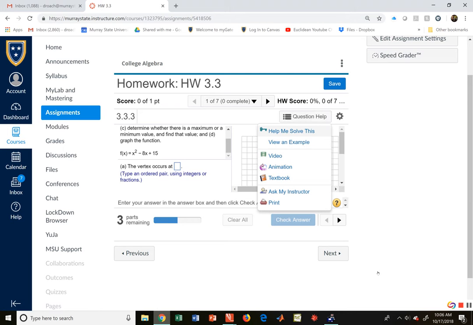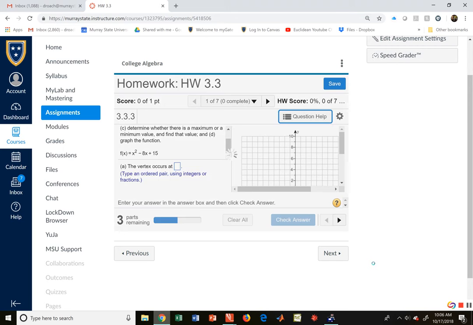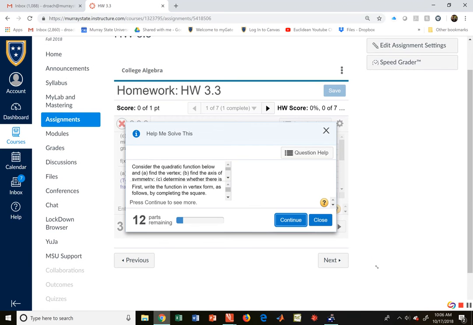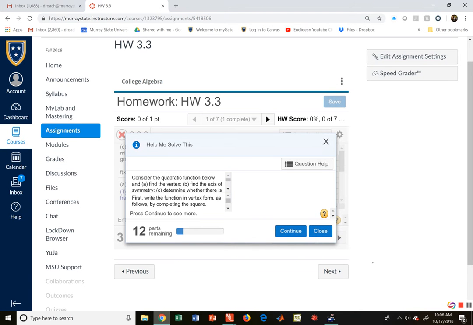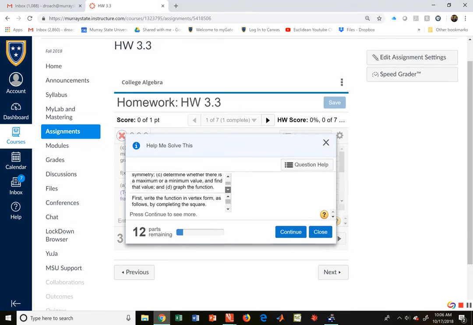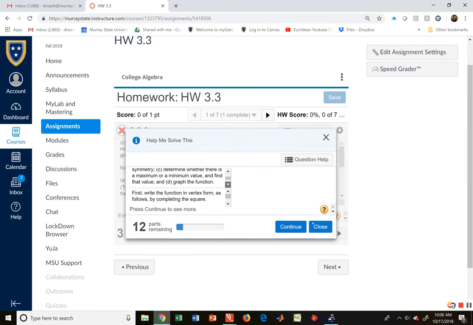What I wanted to point out is the help me solve this button. If you hit it, it'll take you through the complete solution of the current question. It asks you questions along the way, and it's interactive. It has formulas that come up, and it's very important that you use this feature.